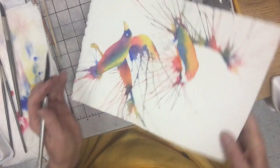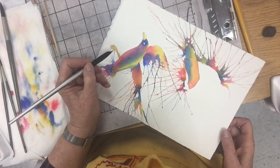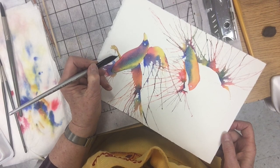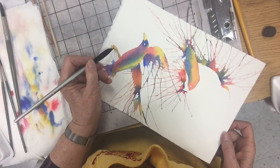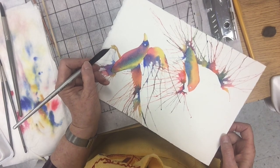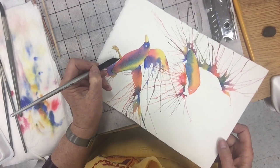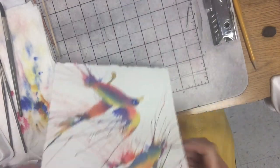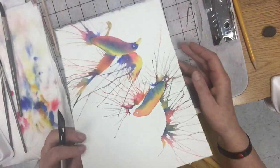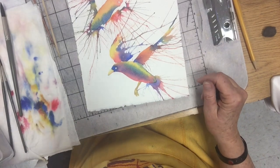Now it's already beginning to get a little bit of shape, and I'm feeling encouraged. So I'm going to do a little bit more. Yeah, now we're talking. And in between here, just to separate them a little bit. There. Dab a little bit more in. Can you see that now? It's giving it more volume. Can you see it over here too? So that's good. And since that was successful, let's do the other one.